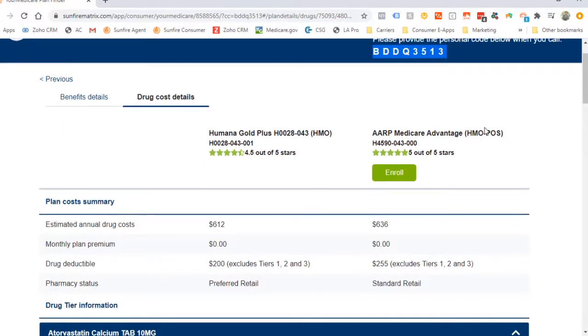If you find a plan that you love and you're just ready to sign up, you can actually sign yourself up right online in just a few minutes. It's real simple. All you have to do is just click the green enroll button by the plan you want to go with, and it'll just ask you a few basic details, your name, phone number, address, Medicare number, a few things like that, and you can just submit your application right online in just a few minutes.